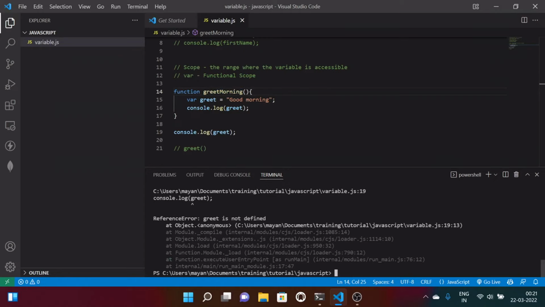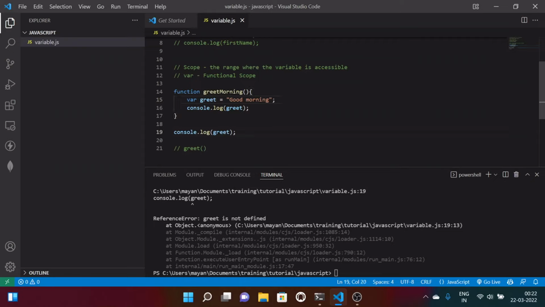You can see greet is not defined. You have declared greet inside this function, and now you are logging this variable outside, but in the terminal you can see the error: greet is not defined. So it is not able to find the greet variable, which indicates that it is only accessible inside this function.